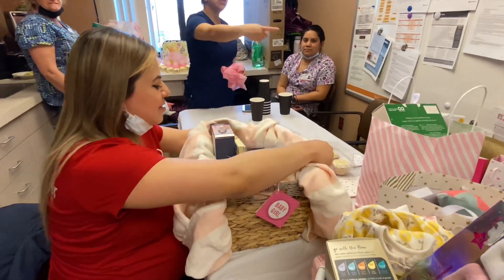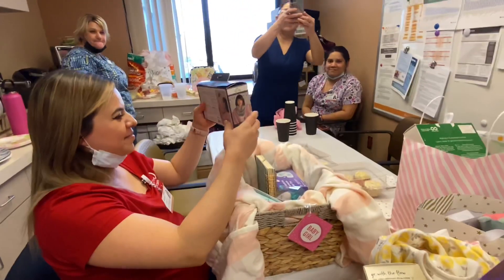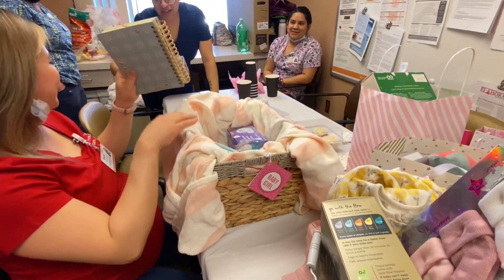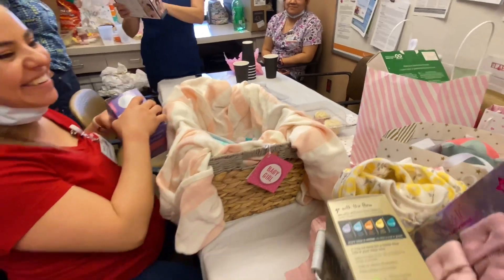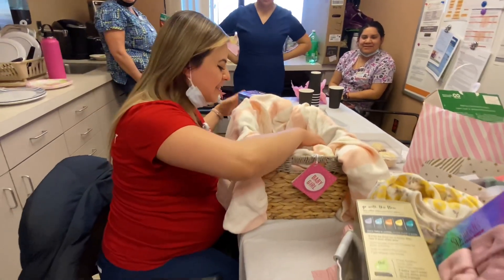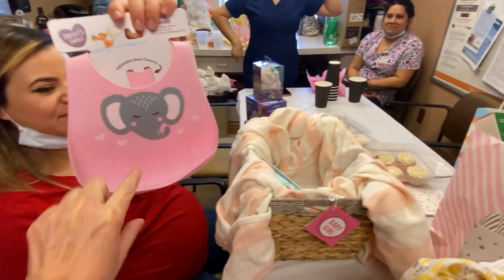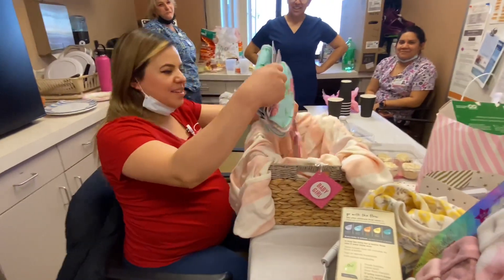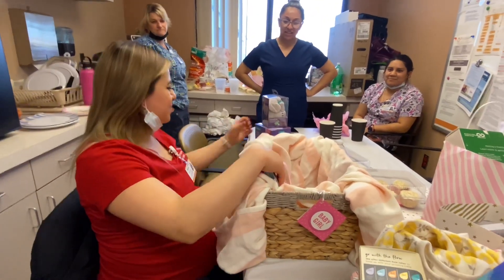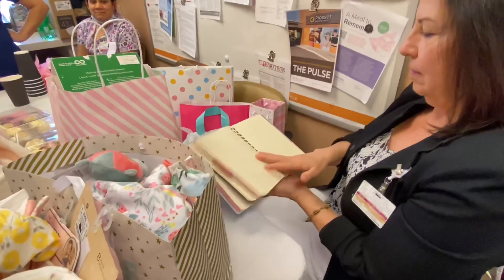Oh, the blanket — Rachel can do that. Oh, breastfeeding scarf, that's nice! Can you open the note, what is there? Stay dry nursing pad — another nursing pad, look at that! Okay, this is cute — so cute! We've got an elephant theme going on and lots of pretty, pretty things. And the blanket, yeah. Look how pretty this is — oh, it's like — take a look, I want to see it. Nice — oh, that's a nice book!